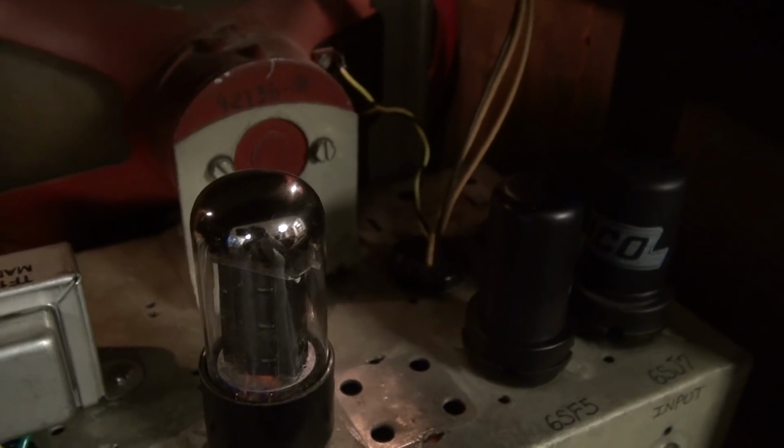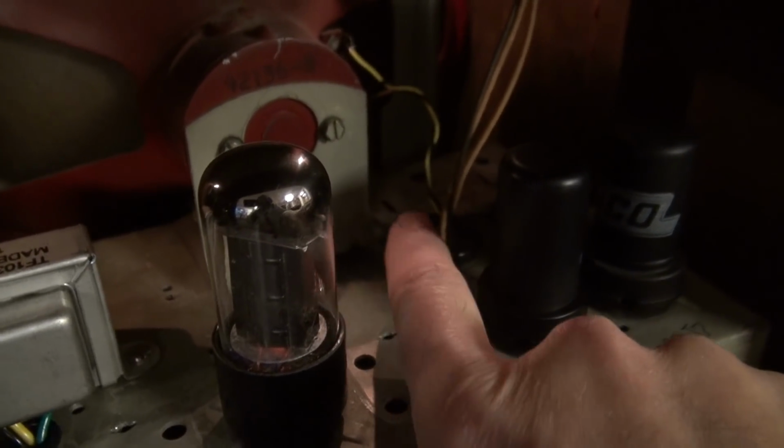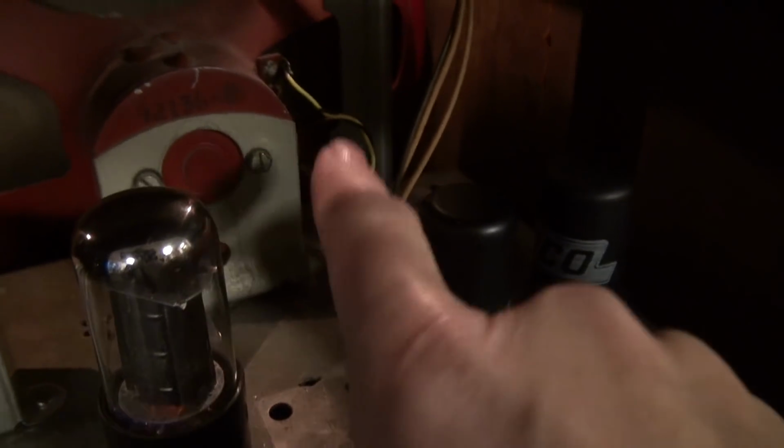Out of the center of one of the unused tube sockets, since it had the octal keyway and the hole that went all the way through. I used that to route the wires up for the speaker and for the old original dial lamps.